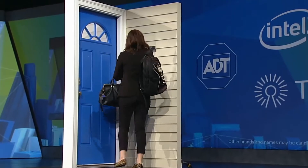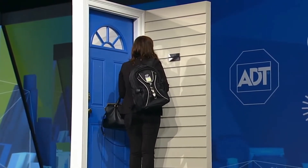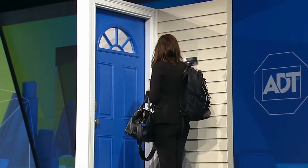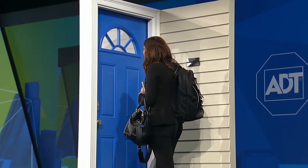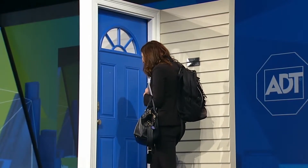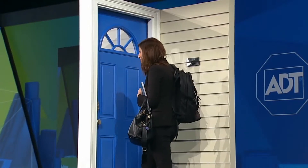You can see it's already green — it's already detected that Megan is in the proximity of the door. So let's see Megan enter the home. She walks up, her phone is authenticated. She shows her face and the face is authenticated. The alarm is disabled, and the next step — the door is unlocked. Maybe I should let Megan in. There it goes — it's just when you get up.